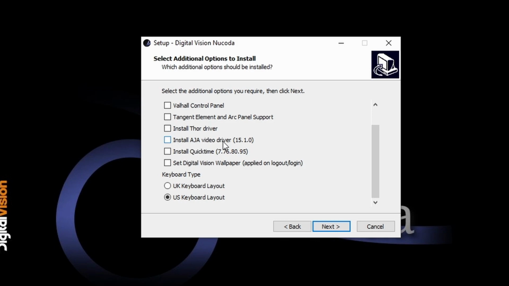We have the AJA video driver with the version that has been tested and approved, so please install this version unless we tell you otherwise. We have an option to install QuickTime 7 if you need some legacy codecs, and you can install the Digital Vision wallpaper. From here, if you click Next, just follow the instructions and you should be good to go with the beginning of the installation.